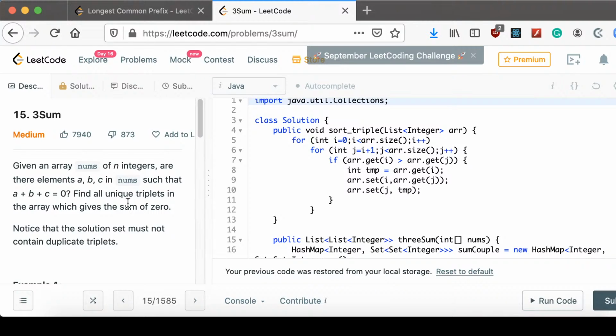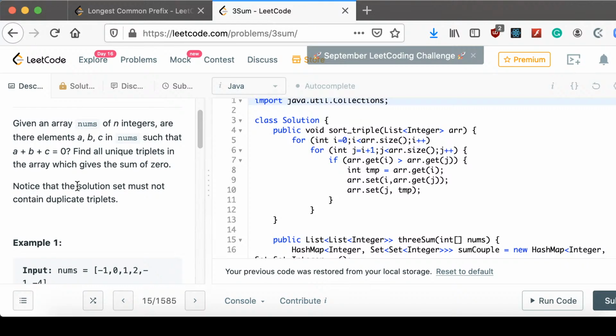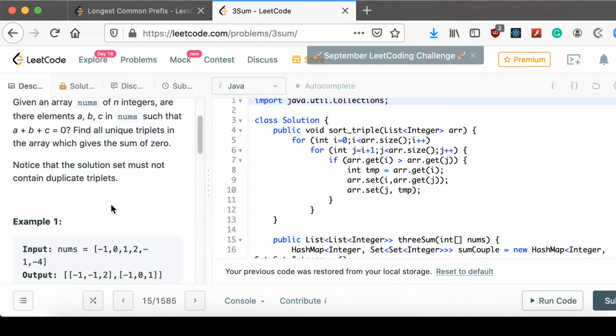I have to come back to the problem first. Given an array nums of n integers, are there elements a, b, c in nums such that a plus b plus c equals 0? Notice that the solution set must not contain duplicate triplets.